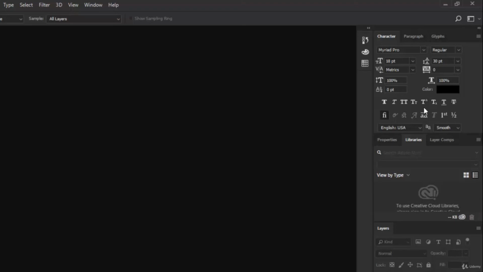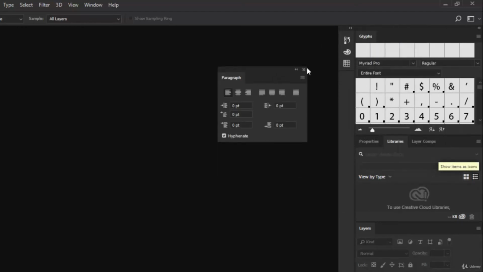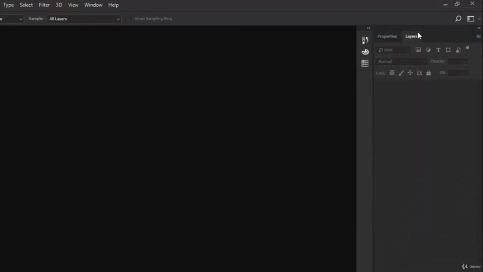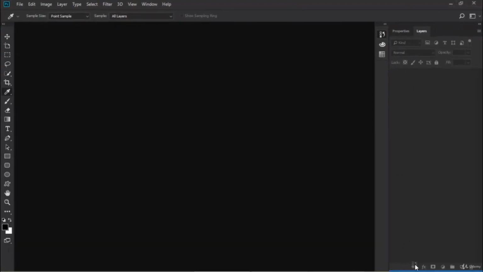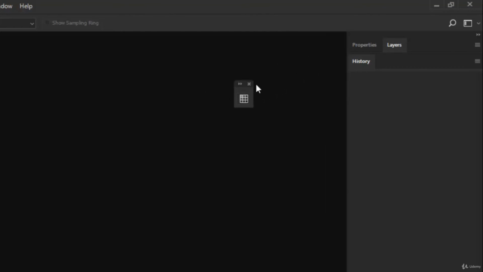And you can even take that one step further and completely customize it to fit exactly what you want to do. So for instance, I could pull all of these out quickly and close them all out. Let's say I don't want any of these in here. I don't want libraries. Let's say I just want layers, properties. I want history down below. Oh, down below, so I've got to go all the way down here. There's history. Let's close layers to make it easier. I'm just clicking these and dragging them around. I don't want this one. I don't want this one.